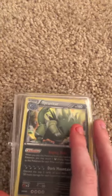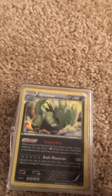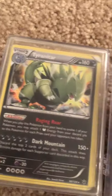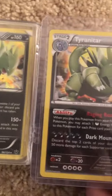And I made this deck because for on-the-go play, when you go on a trip, if I want to play Pokémon with my friends or my brother in the car or wherever I am, I have this deck ready to go. And even if I forget to bring all my Ultra Rares, I still have a Tyranitar in here. Here are the bonus cards. We have Mega Tyranitar, Tyranitar that came from a box, and another Tyranitar. I mean, you could see the condition difference. This one is more vivid in color. Like, you get the point.